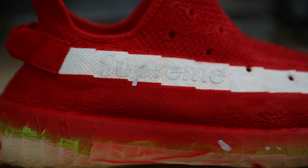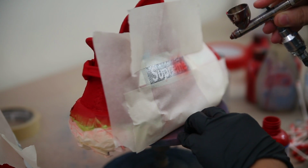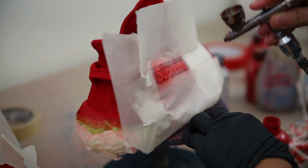And then our last step that we're gonna be doing on these is laying down a vinyl stencil to really get a nice crisp Supreme logo right here in the middle of the stripe. And as always, our final step is gonna be applying our finisher. And since we're working with fabric, we're not gonna be applying any of the liquid finishers that are out there. I'm just gonna be using a simple Krylon matte finish spray to really wrap these up. And now let's go ahead and cue some music and give you guys a final look at how these came out.